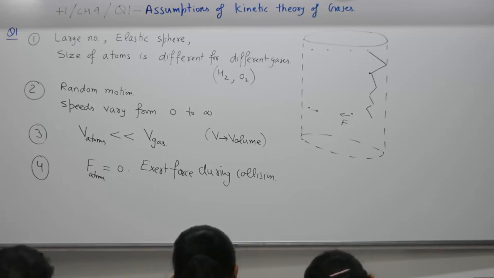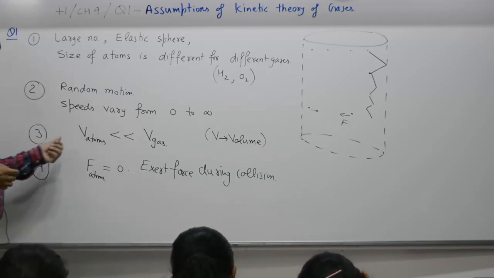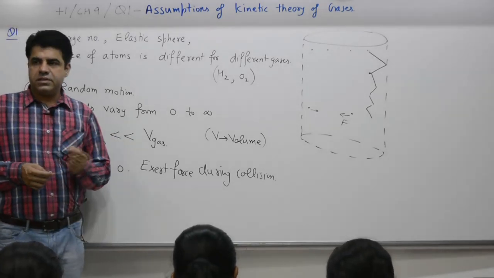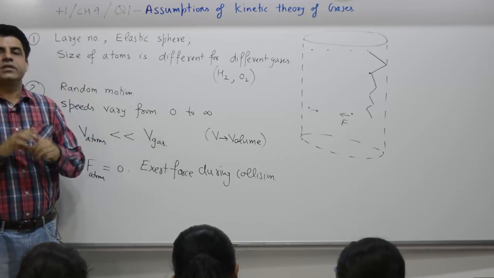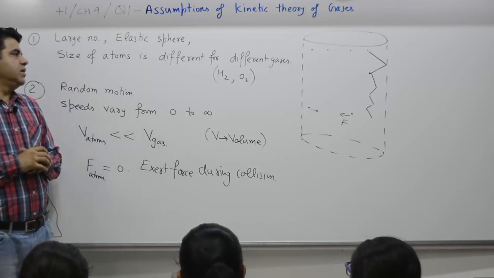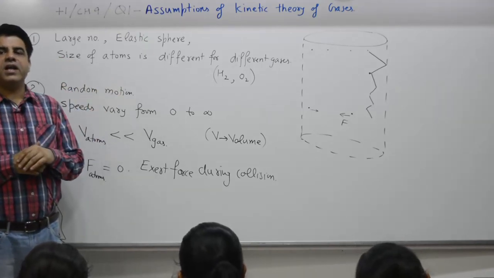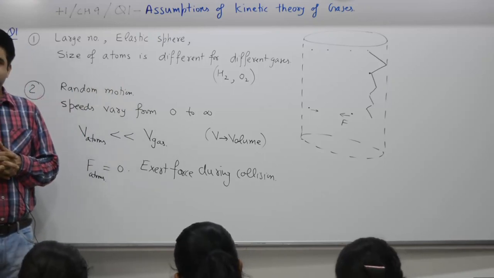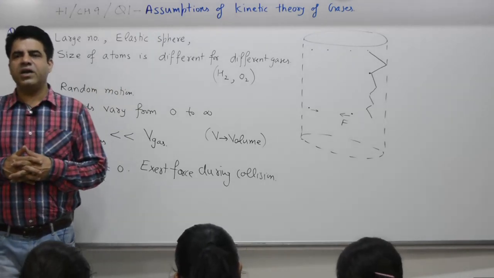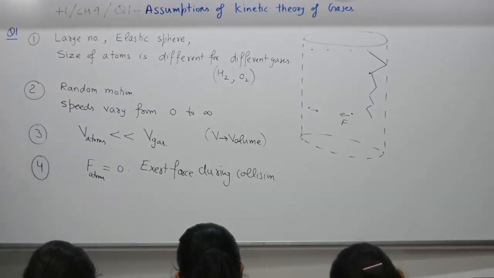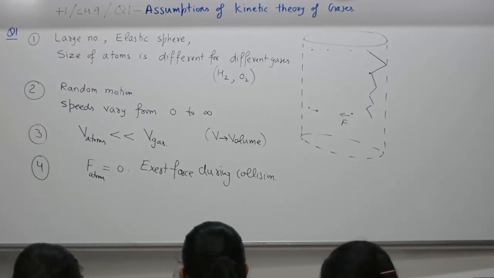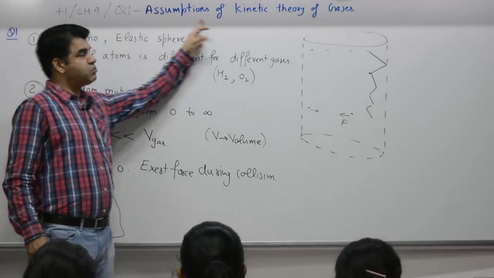If you compress a gas, the gap between the two will keep on decreasing. That is why it will deviate from ideal gas. When you compress, it may get liquefied and then PV equals nRT is not applicable to liquid. We are talking about an ideal gas. Assumptions, these are assumptions.